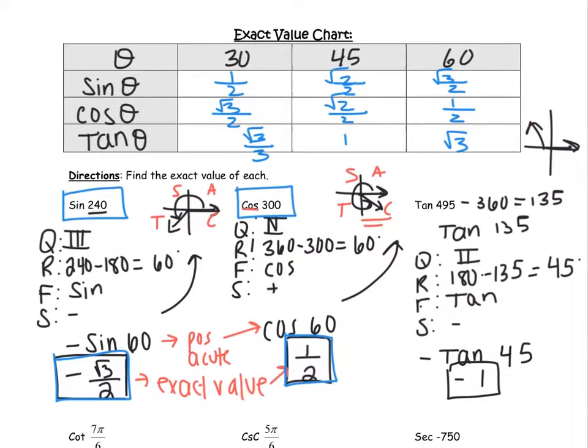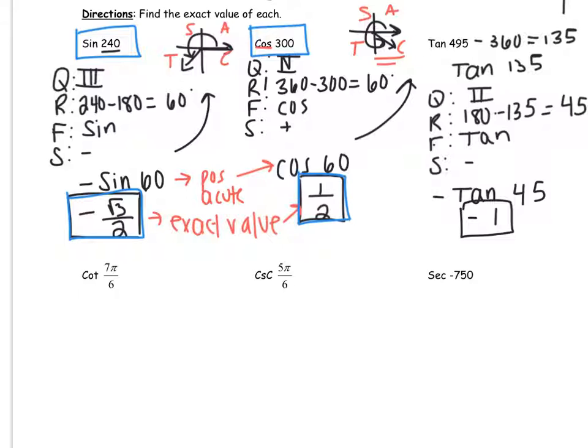Okay, now what I'd like to do is explore these next three. Let's go with the first one. It says cotangent of 7 pi over 6. So just like we did with positive acute, we have to make this a degree first. So let's do that. We multiply by 180 over pi. The pi's will cancel. Now multiply 7 times 180 and divide that by 6. So I get 1,260, which gives me 210. So I'm going to do the same thing now, but with cotangent of 210.